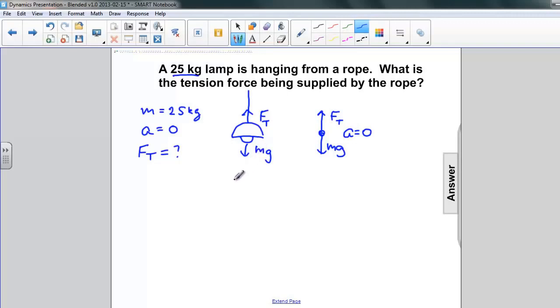To solve this, we'll start with Newton's second law, the net force is equal to mass times acceleration. But we know that the acceleration is zero, so we'll set that. Now what about the net force? Well, there are two forces acting here, an upward tension force and a downward weight.